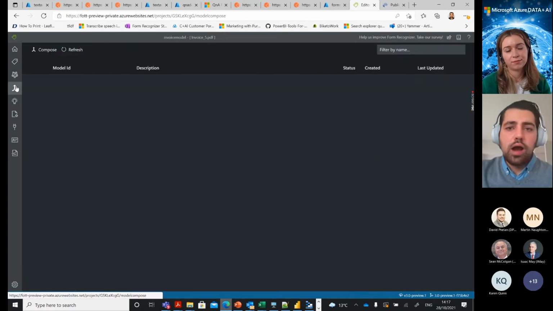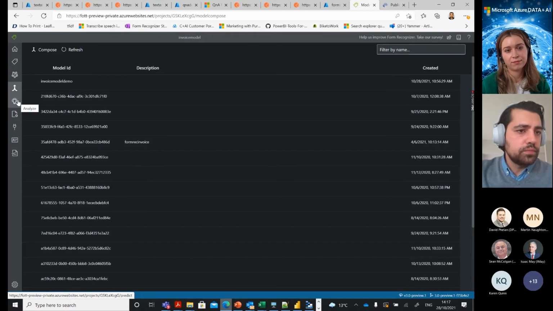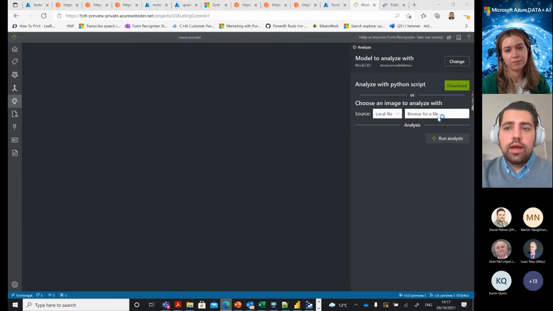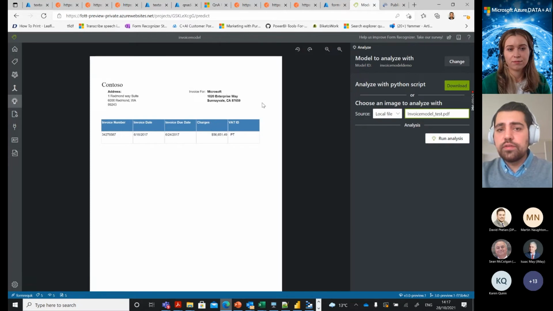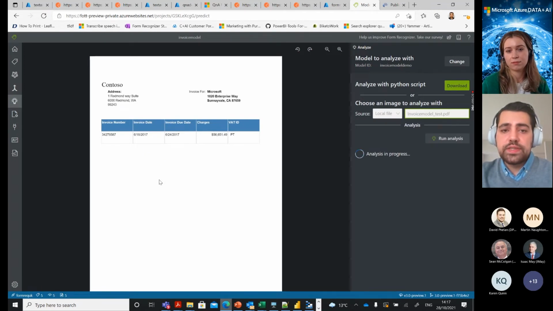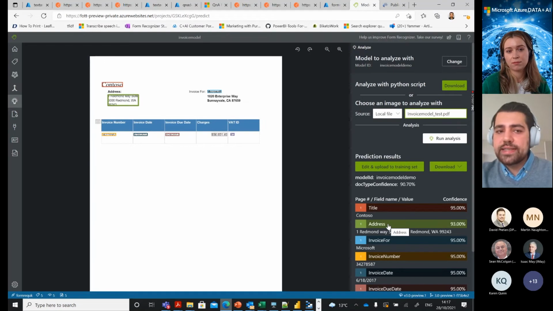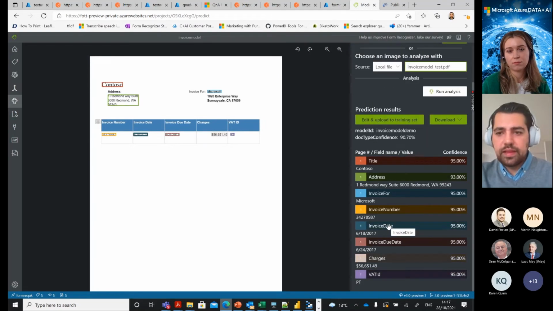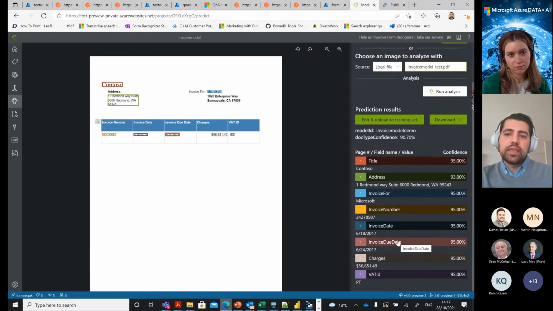Let me quickly show how the consumption is going to work. I'm going to put in another invoice. This is an unseen document. I haven't used it to train my own model. And the model itself is the custom invoice model. If I run the analysis on top of this unseen invoice, I will be able to extract exactly the same fields that I trained, and the information is going to sit here. So what can I do with this information? I can send it to a structured database and store it for future analysis, like for reporting purposes or to take some actions as well.